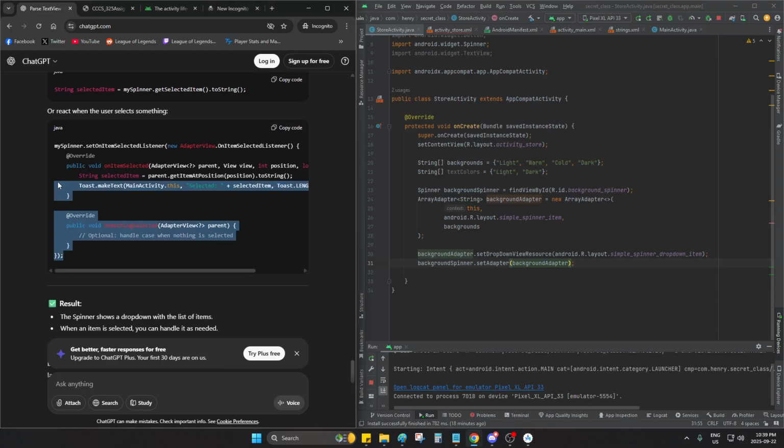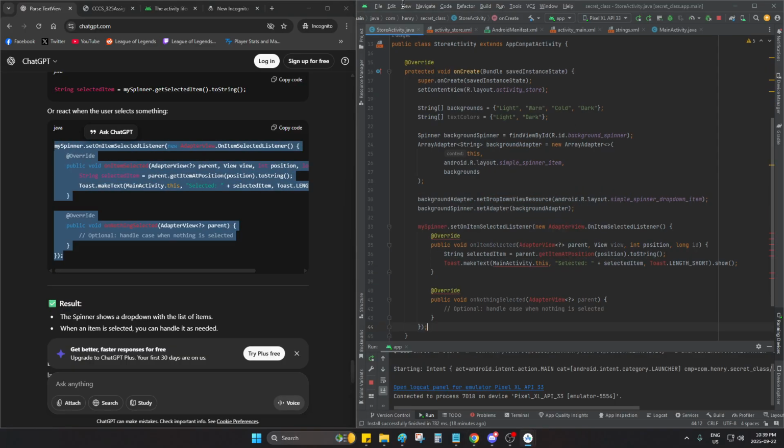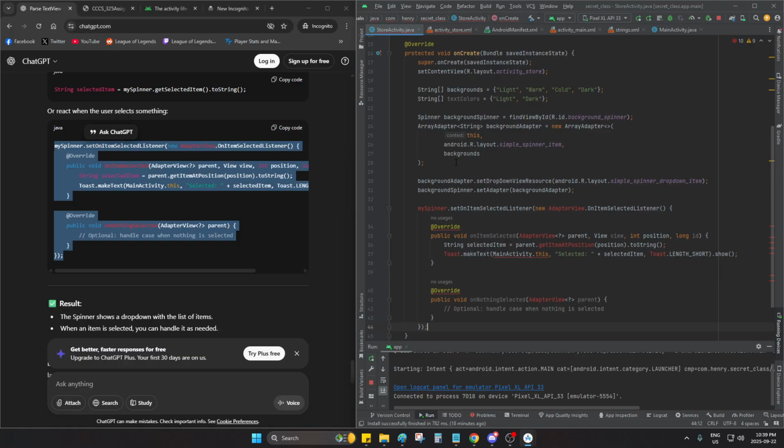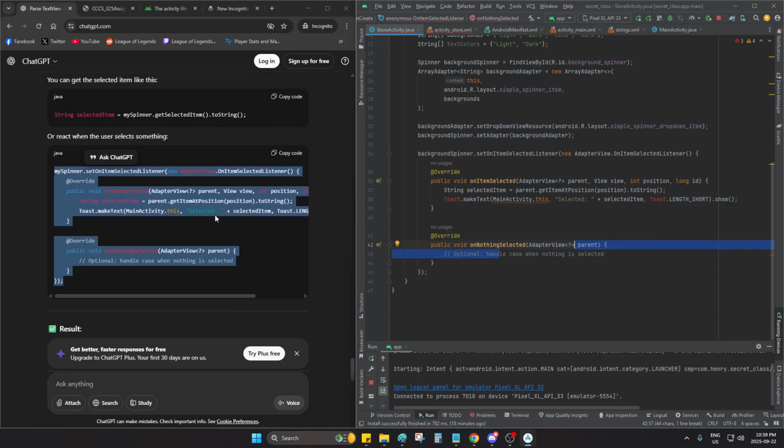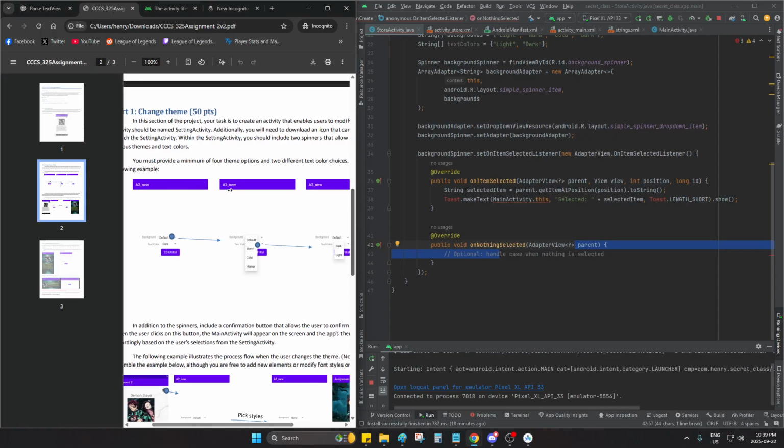Now we need a listener for whenever we select a theme, we have to do something with it. Adapter, import. So this selects the thingy. This nothing. Okay, so what happens when we select?